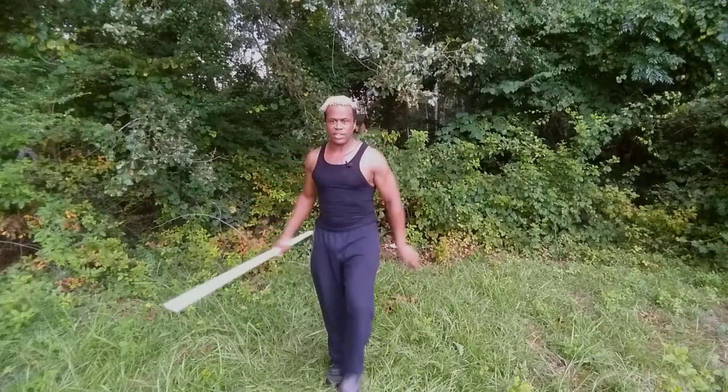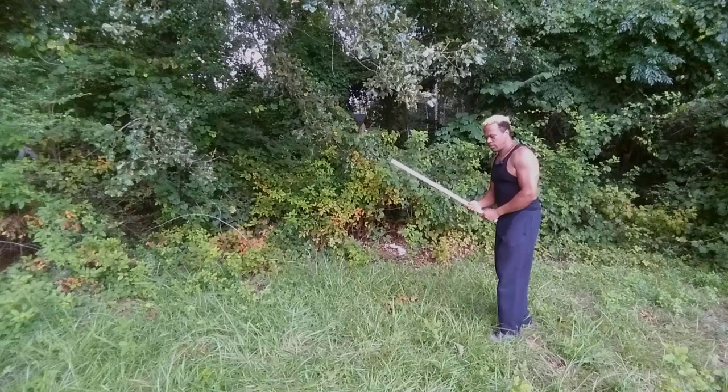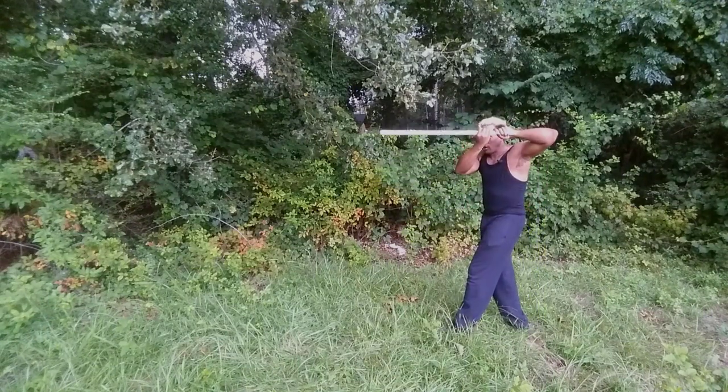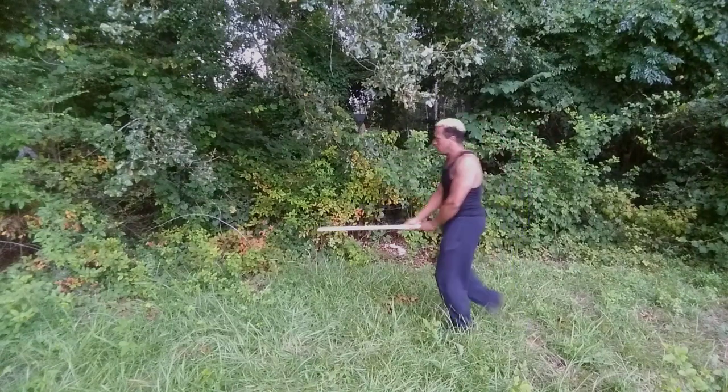Now I'll demonstrate that from the side so you can see it, and then I'll explain to you what actually happens. So we're in left lead, guard number 5. Bring it down to guard number 1.